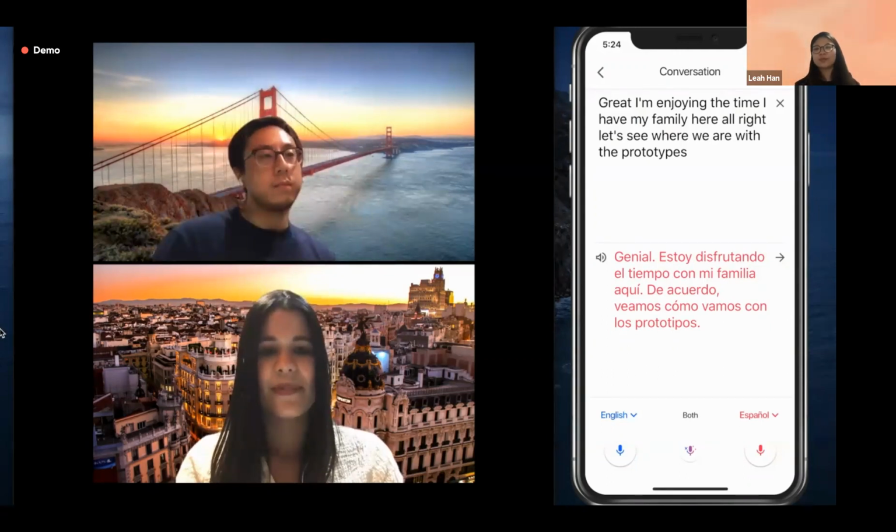As I mentioned, ProtoPie supports more than 40 languages. So that's why you already see Chinese, English, and now Spanish. We are looking for more language demos made by you guys.